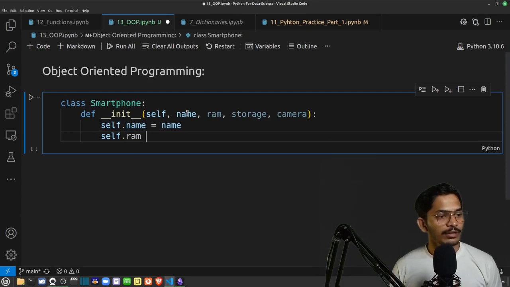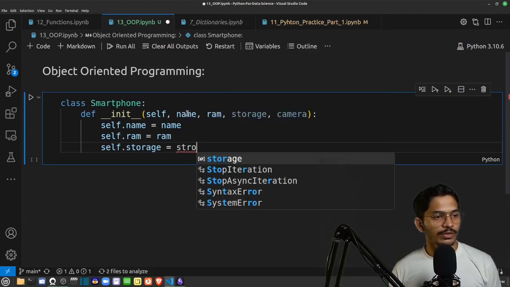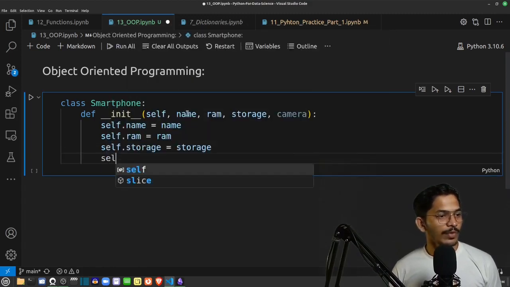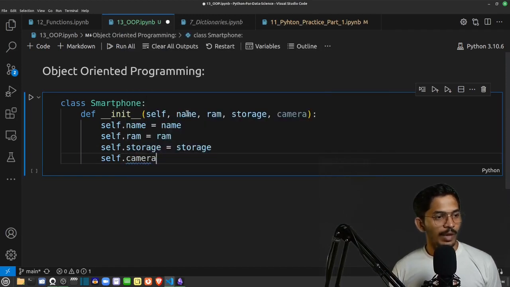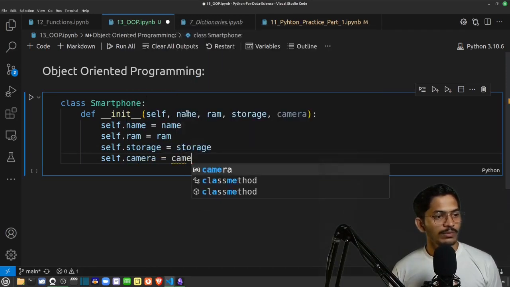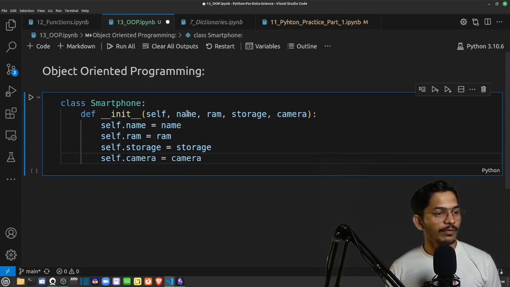Let's create self.ram equal to ram. In most cases you will be doing this using the same name. We will just write self.storage equal to storage, nothing fancy. Self dot camera equal to camera, however many megapixels of camera you have, you can give that information.